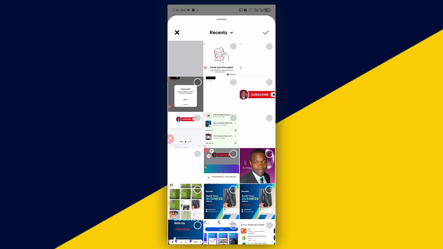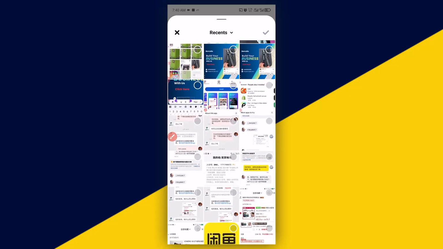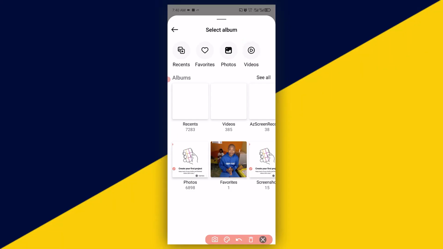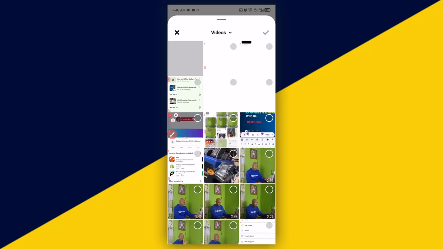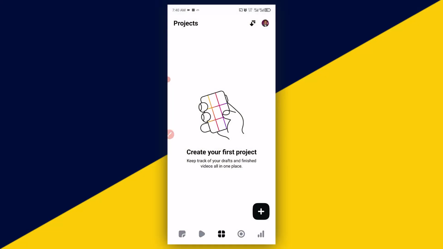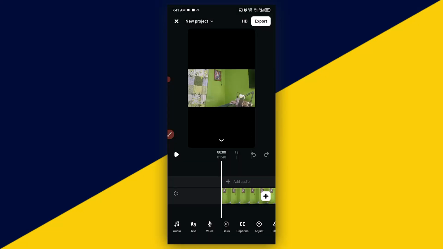The next thing you want to do right here is to go ahead and select your video project files. I'm going to go ahead and click on recent right here. This opens up my folder. I'll go ahead and click on video section. Then I want to make sure I select a video file. I'll go ahead and hit on OK. After a successful import of your video, next thing you want to do is to do simple editing right here.